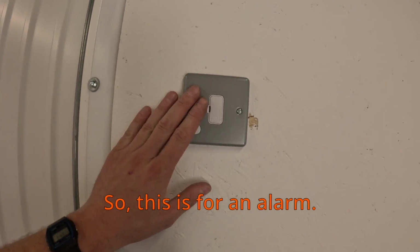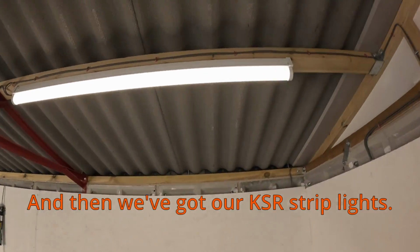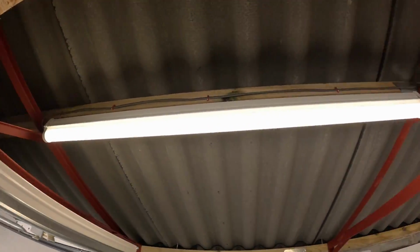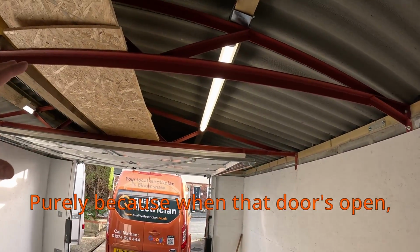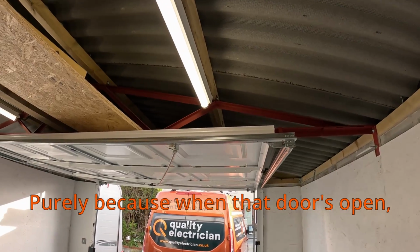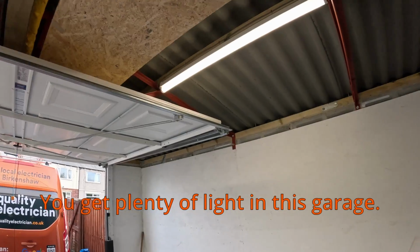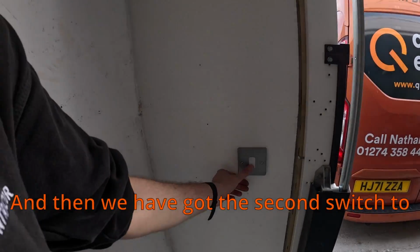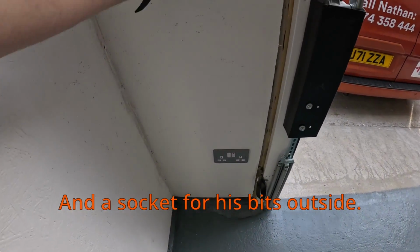So this is for an alarm. This is a supply. He's going to be having an alarm fitted very shortly. And then we've got our KSR strip lights. By some miracle, they fit perfectly within that gap. I didn't want to install them over the door purely because when that door's open, as you can see, you get no light from them. So these should be fine. You get plenty of light in this garage, especially in this work area. And then we have got the second switch to turn the lights on and off as you walk in, which is nice and handy, and a socket for his bits outside.